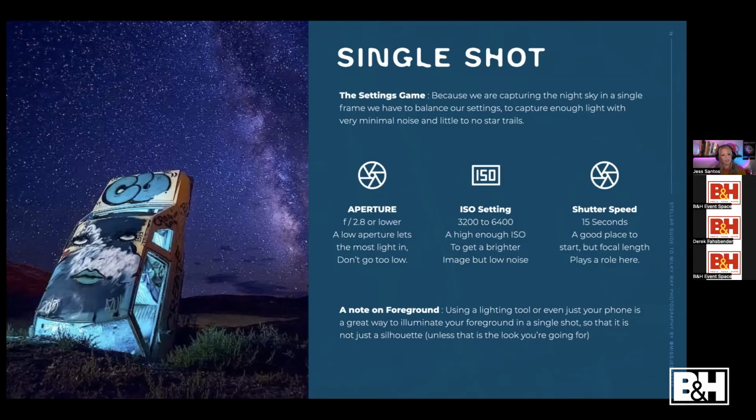But I used two lights here when I shot this image. I used one to light up the outside of the car so you could see the graffiti. And then I used a cheapy little Amazon LED light that changed colors. I thought this teal blue color, the cyan blue, would be a really good complement for the inside of the car. Now you can see I can't change the brightness setting of that light, so there are some blown out areas in the blue. If you can find a light where you can adjust the brightness, that's going to be better. But this came out great in my opinion.